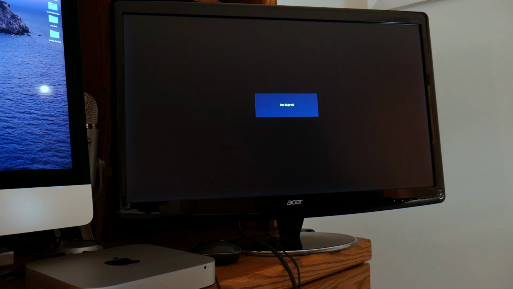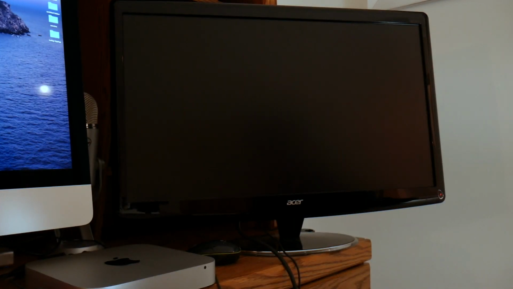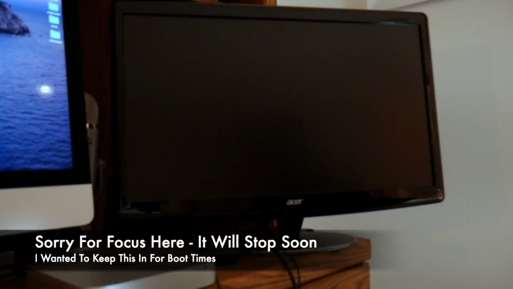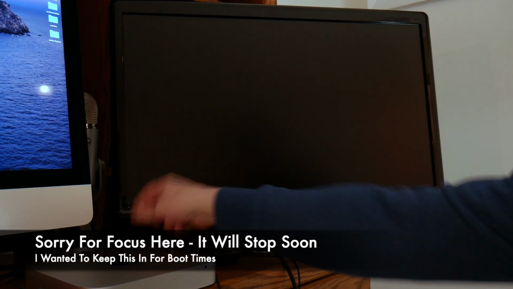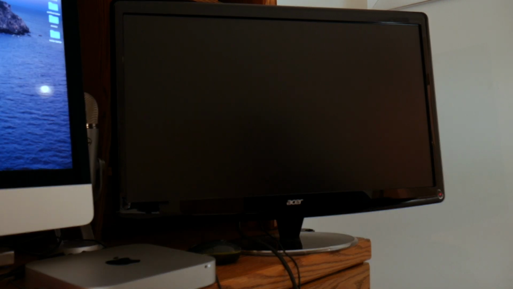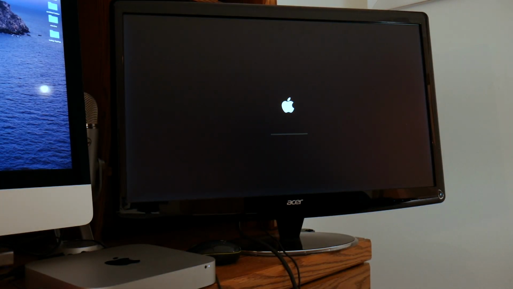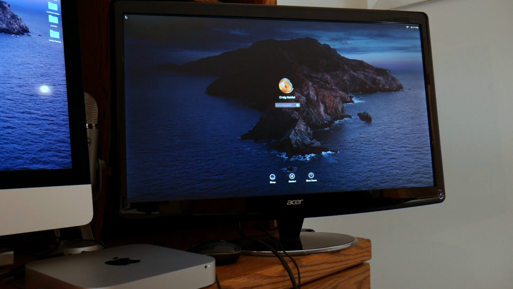All right, so I want to show everyone how fast this can boot into the system. This is a late 2012 Mac Mini again. If your system doesn't boot this fast, you've got to ask some questions, because this is 12 years old. On the count of three, one, two, three, just turned it on. Let's see how long this takes to boot up. It is on and it's slowly going, but there's the Apple icon. That was fairly quick. Now it's doing its boot system. Here it goes. It's really pretty quick. Even the new systems aren't sometimes this quick. Let's let it boot, and then I'm going to put my password in and we'll show you how fast that is. So there it is. What was that, 15, 20 seconds maybe?